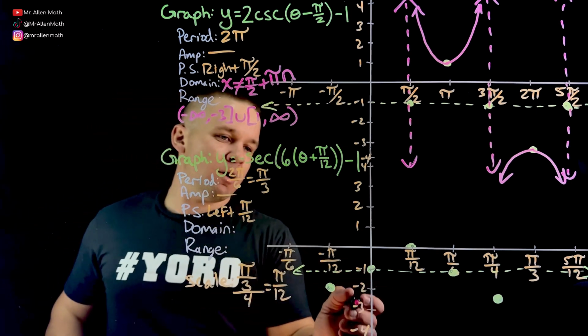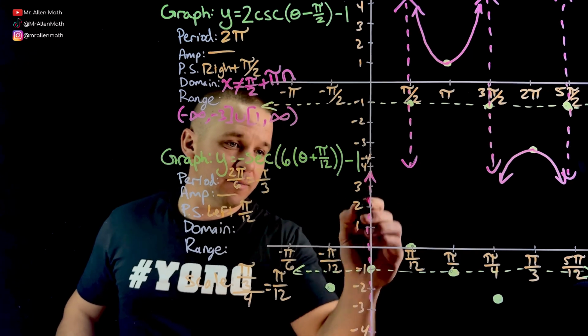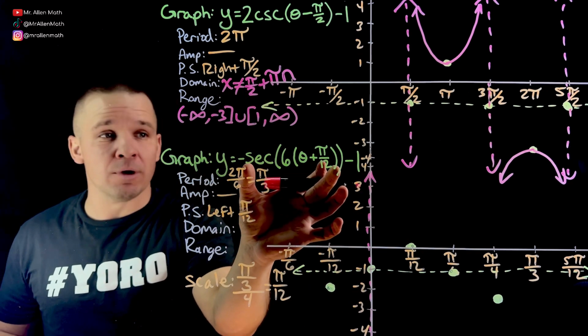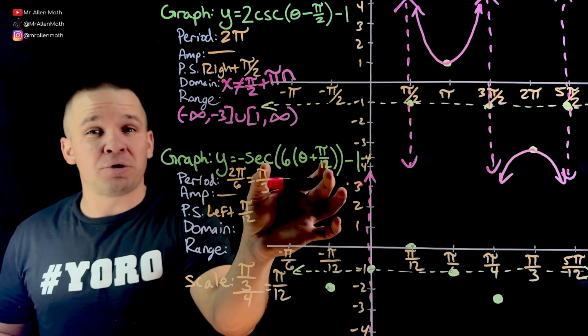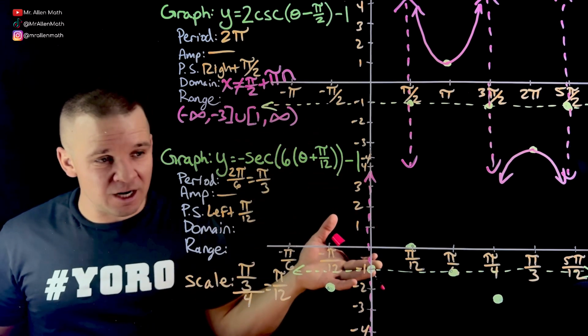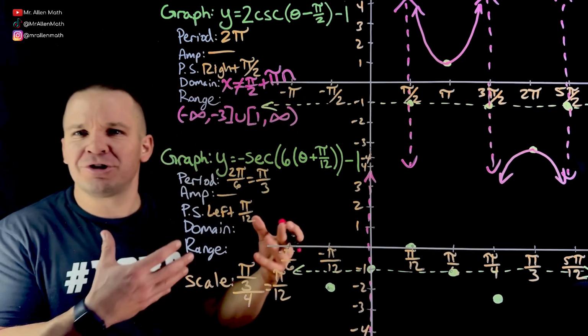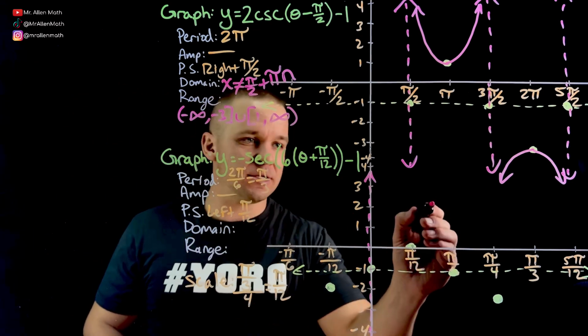So I know I'm going to have an asymptote right here where we're on the midline, because if I'm on the midline, this part right here is 0. And when I do the reciprocal of 0, I'm going to get undefined. So there's an asymptote there. I know we're at -1. It's not actually the value of 0, but when we take reciprocals, it is 0.